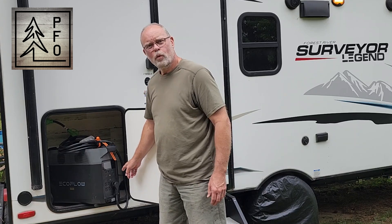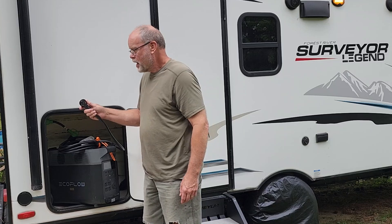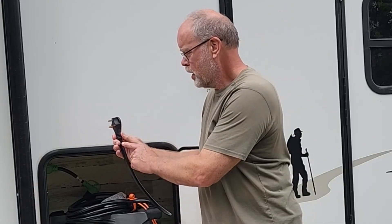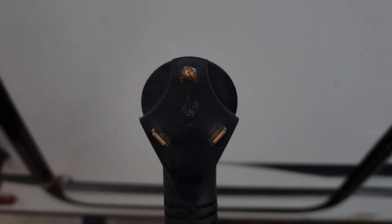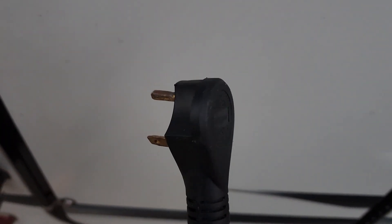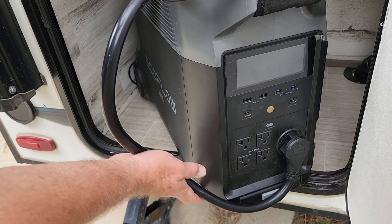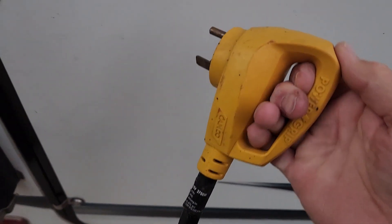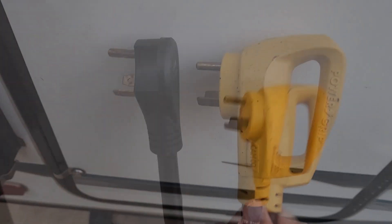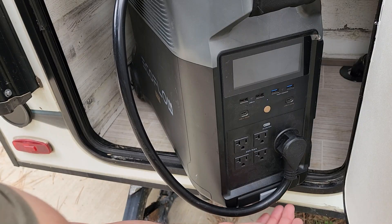One of the drawbacks on this system is the way that these cords plug in. Prior to putting this installation in I never really paid much attention to the orientation of the prongs on the ends of these cords. Every one I've ever found has the heavy cord coming up and the prongs 90 degrees — the round pin is always at 12 o'clock and the two flat spades are always at the four o'clock and seven o'clock positions. The problem is this heavy cord comes off the bottom of the unit and has to turn sharply to get around to the side. This is the smallest end I could find on one of these cords. Some of the other types with a big yellow handle are easy to plug and unplug, but there's just no way those would work because the over-molded end is taller than the space available between the bottom of this unit and that plug.